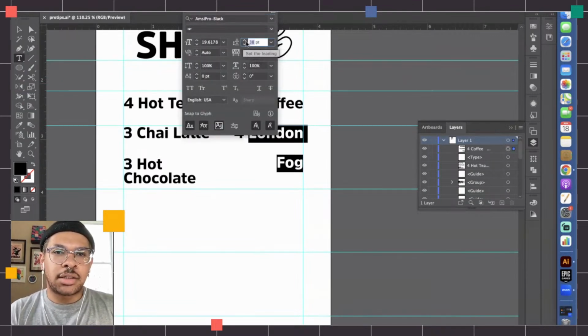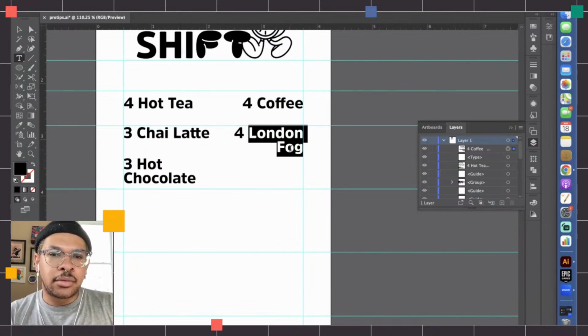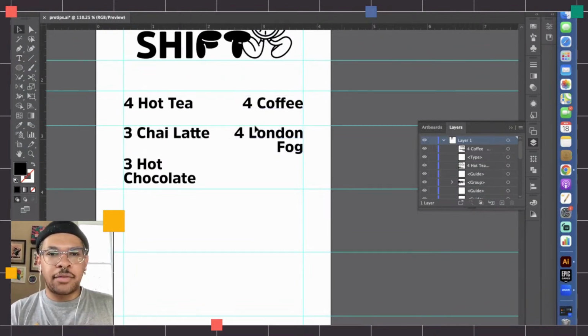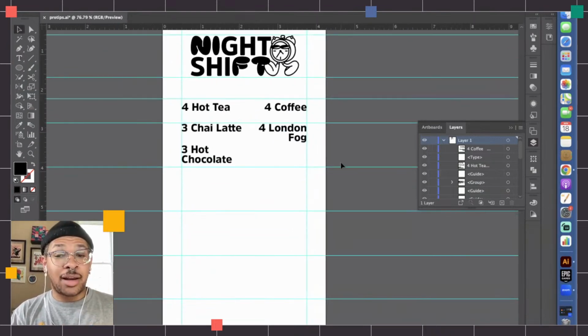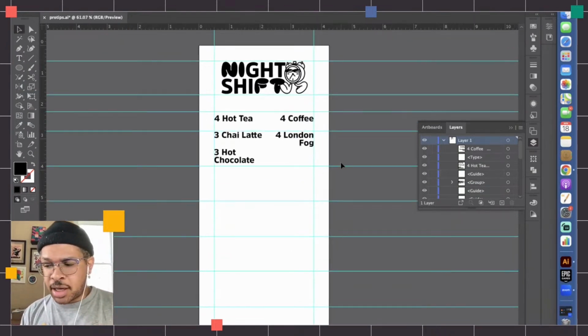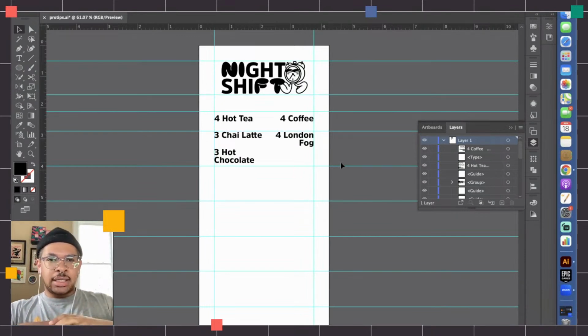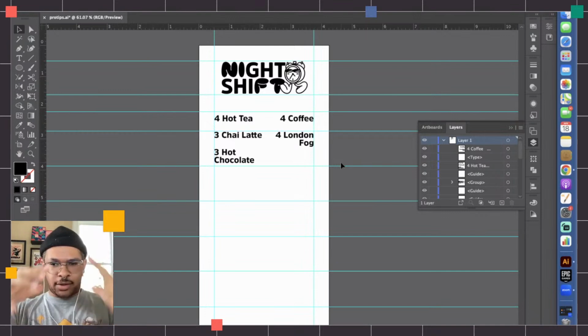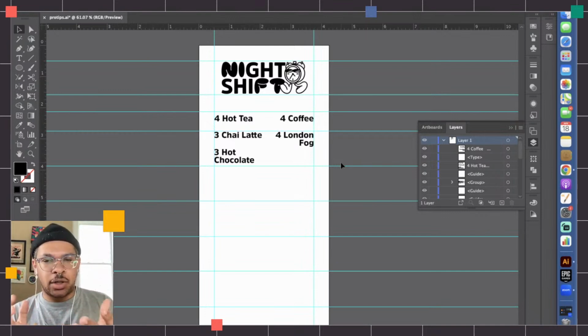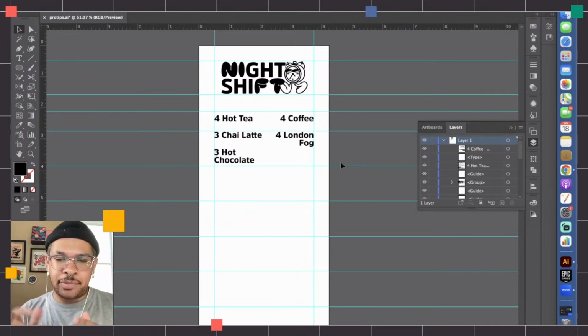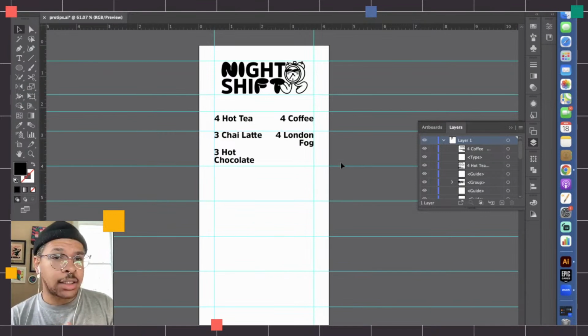Character distance, we'll do 17.98. Perfect. So yep, now I've got everything lined up, ready to go, and our drink section is pretty much done. This was super quick. I mean, it was very set up to where we can just work within our lines. And if we're doing this with no rulers at all, this could end up taking a lot longer than what we would want.